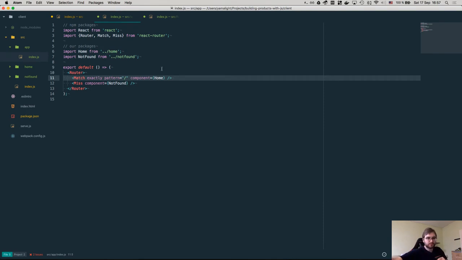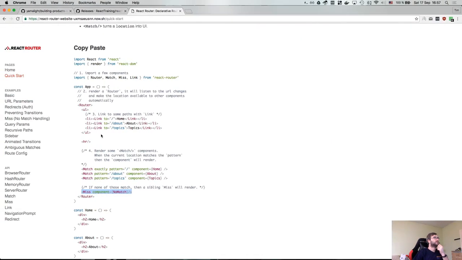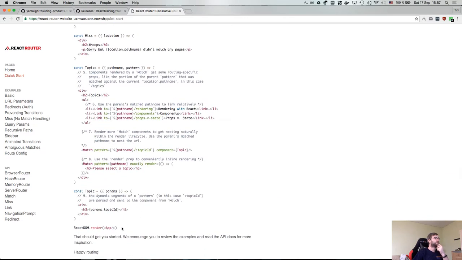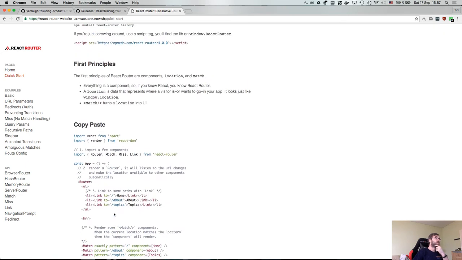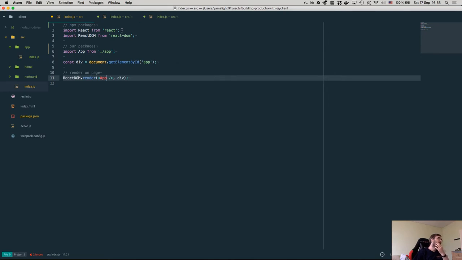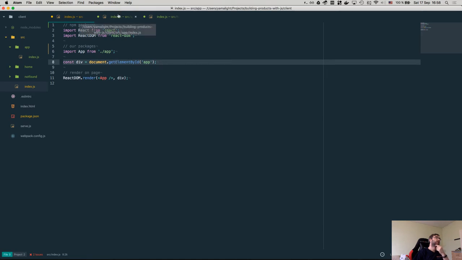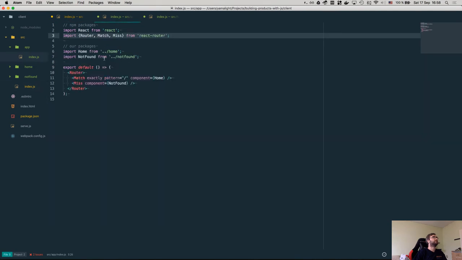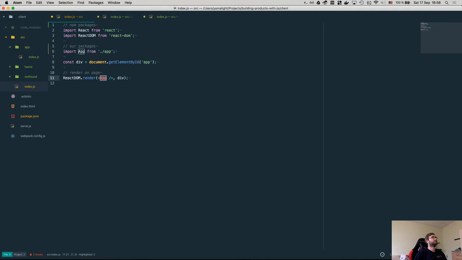Okay, now the question is, why doesn't it work? Let's see. Router, yes. So we have exactly the same structure. Render app. Okay. What the hell is going on here now? Yeah, I need React here in the top level anyway. React DOM render app into the div, yes. Why doesn't it work? Should be not null, undefined, boolean, or number. I mean, it should not be a null, undefined, boolean, or number, right? So we import a function and then invoke the function as a component, right?